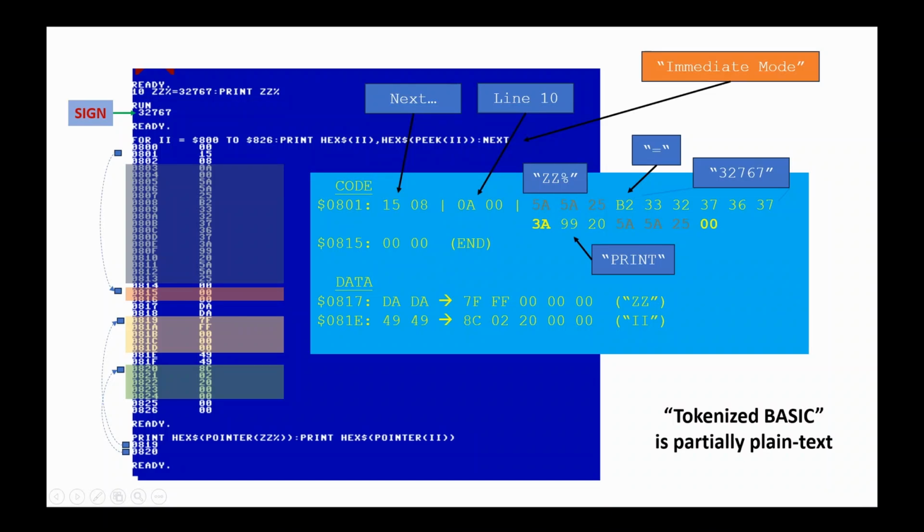This is a very small example. You see, it's not saving a whole lot of bytes, but in a longer program, it starts to add up, where you have tokens representing the major operations rather than spelling out the original keyword. And so when you do a list, keep that in mind. It's parsing this code sequence as it's listing each line. You don't get it for free, where it's just listing the plain text in memory or from a file.